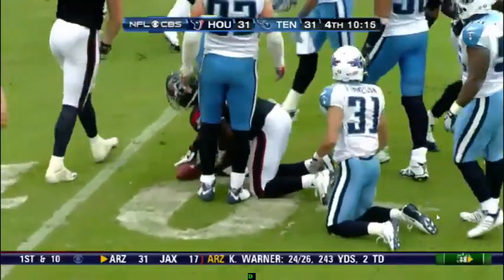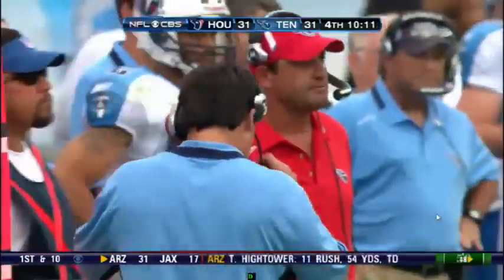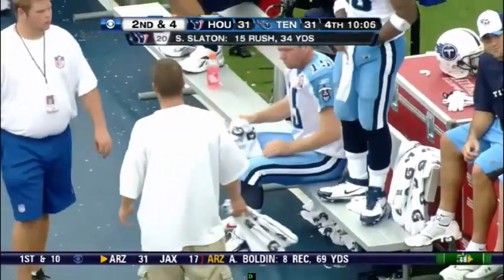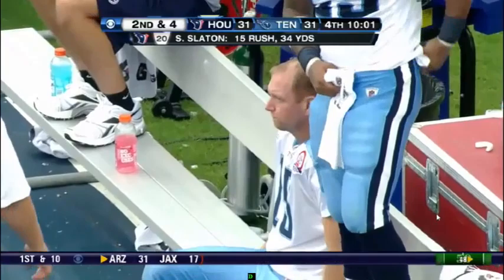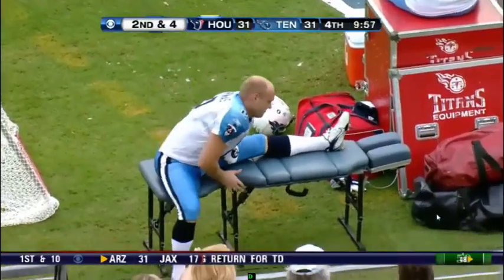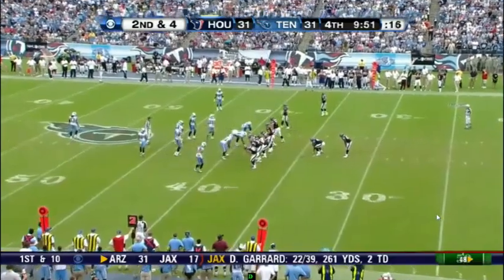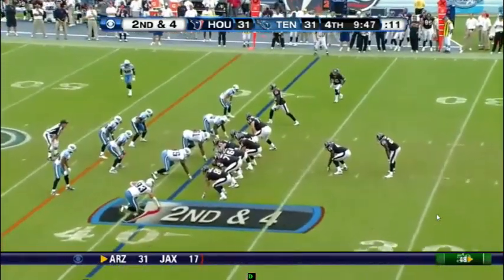Tackled by Cortland Finnegan. You know, one of the things about that, the Titans didn't try a 50-yard field goal. One thing, it's into the wind. Plus, another thing you got to remember on that last fair catch fiasco where the Texans got the ball, Craig Hendrick was hurt and had to be helped off the field. He holds for Barones, the kicker. I don't know that they can try a field goal if their holder can't get down on his knee to hold for the kick. That may have led to the 4th and 6 attempt going into the end zone. Good point, partner. 2nd and 4.